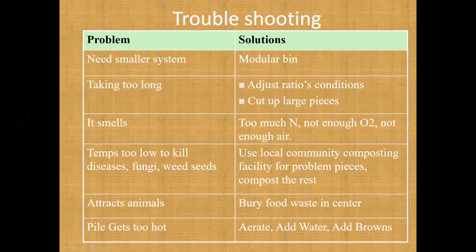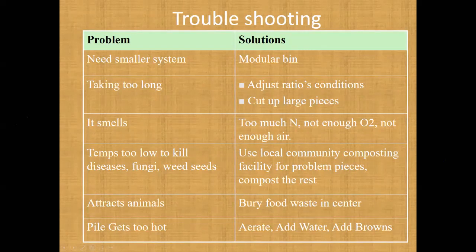If the temperatures are too low to kill disease, weeds, fungus, and the unwanted parts of the microbial population, that's going to be a temperature situation. And again, we can adjust those things.